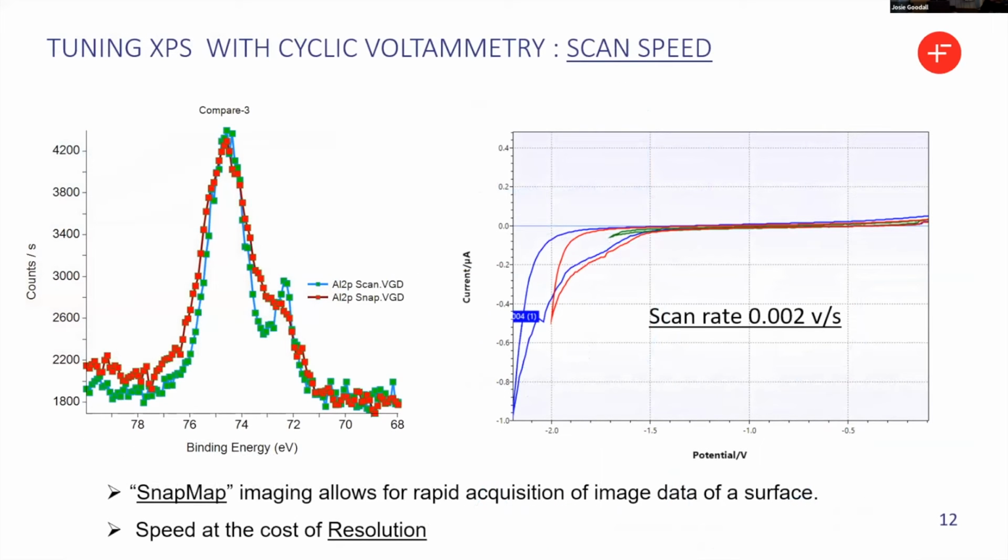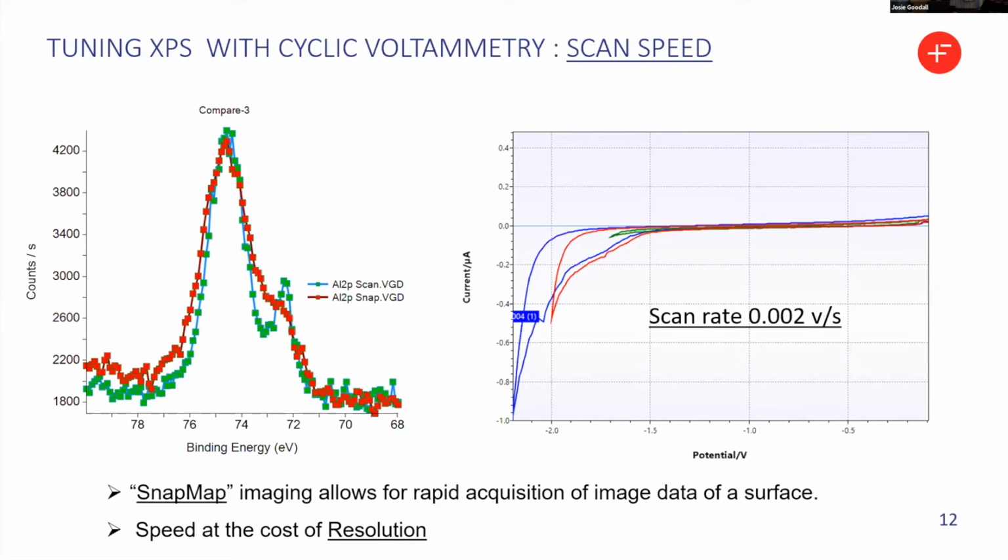Okay, the next important bit is how fast we take the spectra. With electrochemical processes, we cannot make it too slow or too fast. So we need to optimize the electrochemistry with how fast we take the spectra, and it's restricted by the instrument as well. What we use is the snapshot process, where the instrument takes an entire snapshot of the electrons and just plots it.